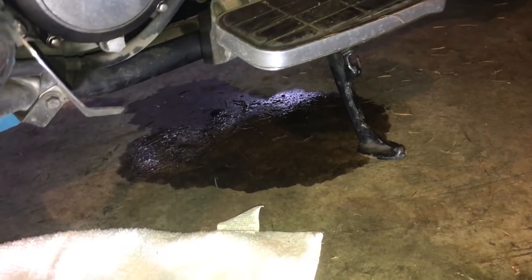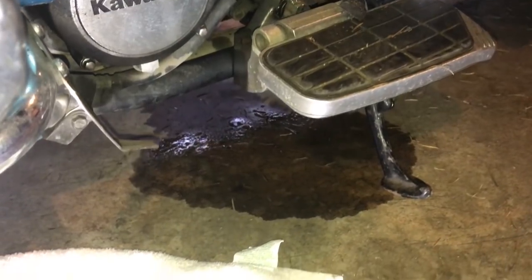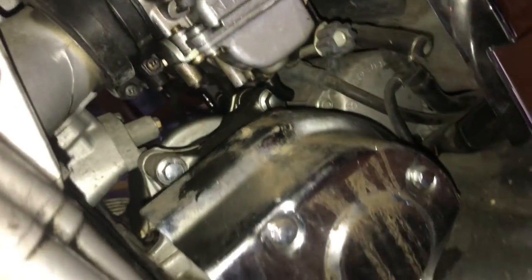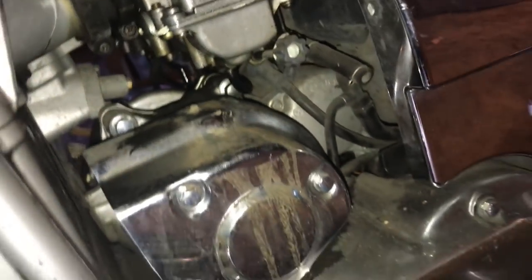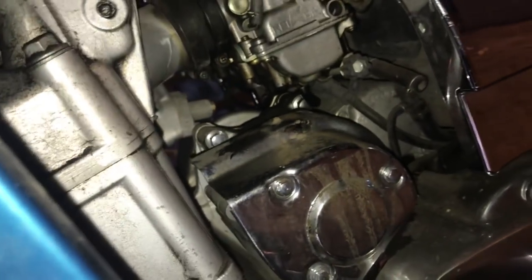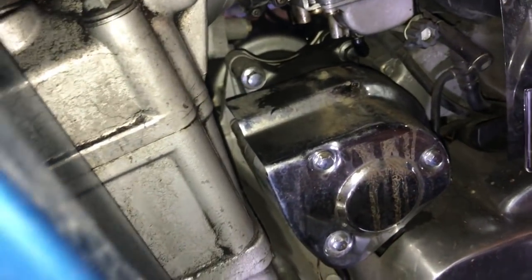But seriously, I was going to go out for the ride. My fun got cut short here. That is gasoline. It is pouring out from 2 carburetors in the middle. The 2 on the ends are fine. One on this side is fine, one on the other side is okay. It is the 2 in the middle that are pouring fuel. Yes, there are 4 carburetors, and this is going to suck.